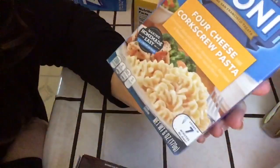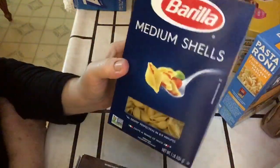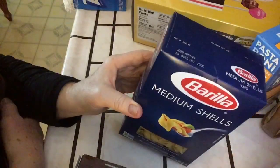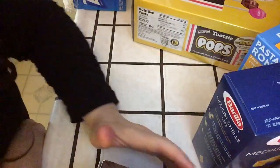Impulse buy - Pastoroni four-cheese corkscrew pasta. Can't believe I got this but I had to have it, I was craving it when I saw it. I'm pretty good about following a list but I got a little carried away - I think I was having a carb craving. I got the Barilla pasta shells, the Pastoroni, the white corn tortillas, and the instant mashed potatoes - none of those items were on the list.